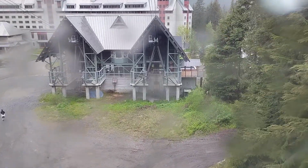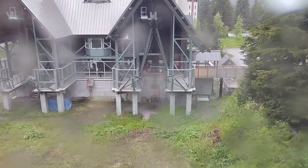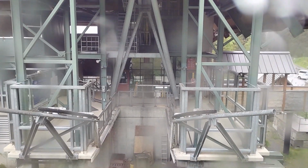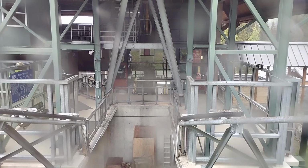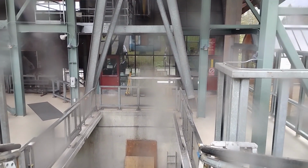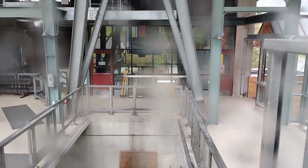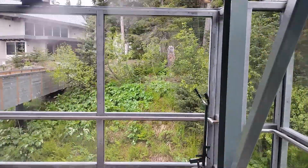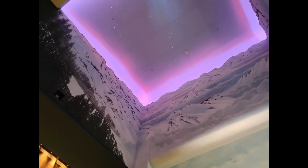It's fun to go in and explore the hotel as well. My husband worked on the tram building and the hotel, so we like to go in there and show people around a little bit. Some of the things that he did, I'll show you here in just a second. The ceiling that he worked on is kind of cool. Years and years and years ago, it could be a whole different ceiling now, I have no idea, with remodeling and whatever, but we like to look around because it's a beautiful hotel. So there's a ceiling, there's northern lights and things, some fun things to look at in there.